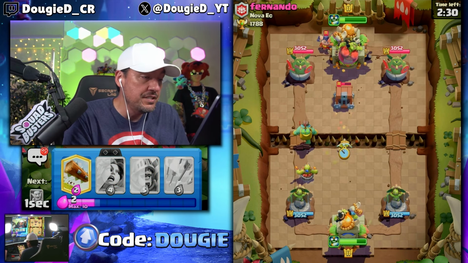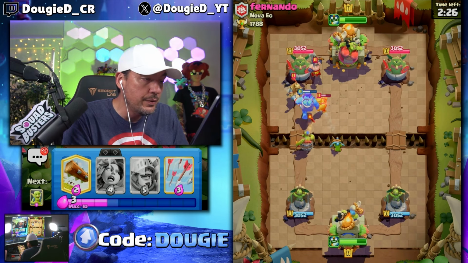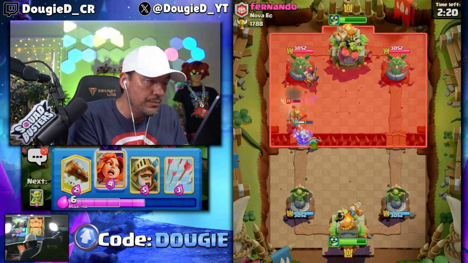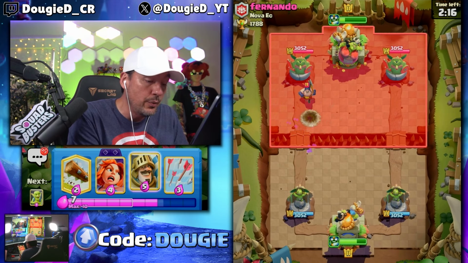Executioner. Okay, at least we see something different. All right, he goes Prince himself. So this is going to be pretty good for my opponent. If he has Tornado, it's going to be real bad. So the Prince is going to basically be gone, but the Executioner is going to be super annoying.